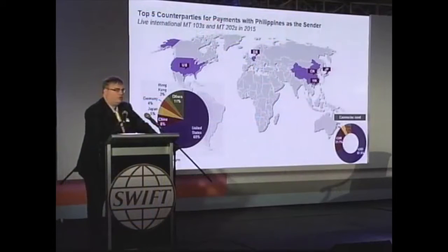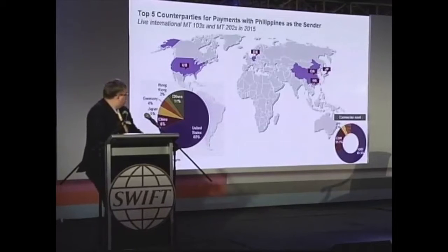The top five, in fact, have quite a surprising lion's share. The first country that payments go to is the United States — almost 70%. And then there is also very big: Germany, China, and Hong Kong, also quite big. Because of the large focus on payments going immediately into the United States, and it's not really a surprise, because if you look at the currencies, most of the payments that leave the Philippines are in USD. So let's have a closer look now at where those payments actually end up in the end.